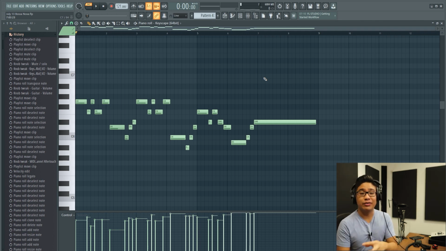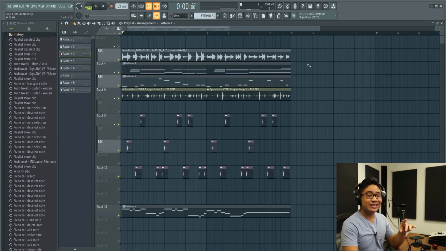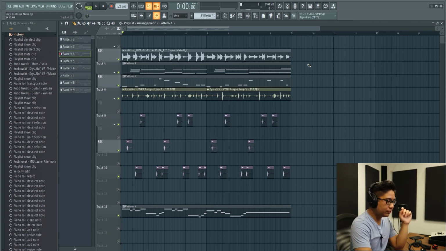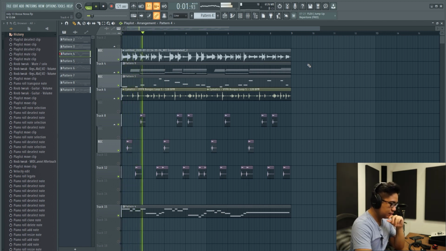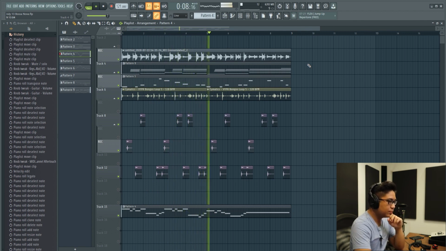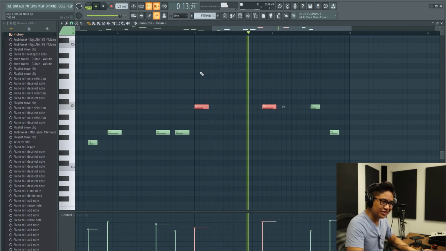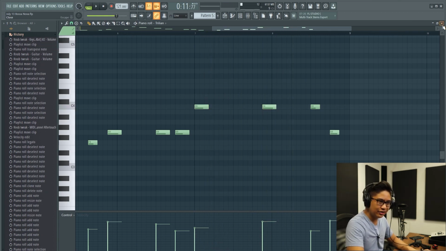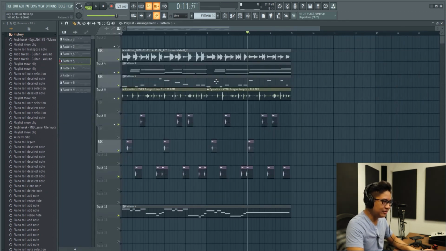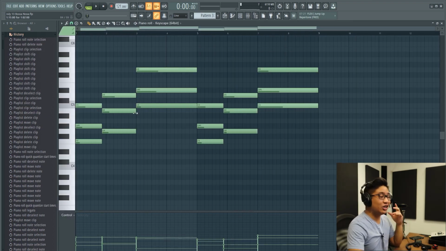Before we add the counter melody and harmony, we have to know the scale of the song and we have to know what chords are being played. I'm going to play the sample right now and listen to when you can hear that tonic chord. I hear it there. And I hear it there. So if I hear this is the tonic chord and it sounds minor, then I'm thinking our key is in C minor. This is a very simplified version of our chord progression.